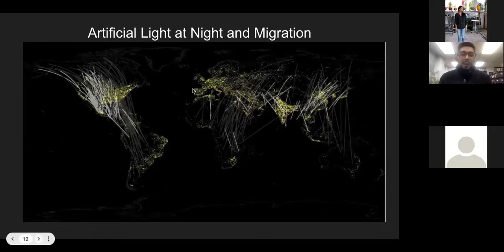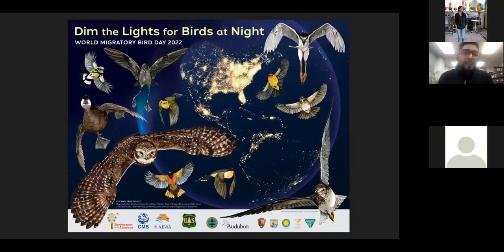And that's why we've designed this campaign for this year for migratory birds, to highlight how light pollution is affecting mostly birds that migrate at night, or night birds overall. And this year, each of these species that you see in the poster of World Migratory Bird Day in the Americas is here for a reason, the reason being that there is research out there that supports the evidence that these species are being highly affected by light pollution.